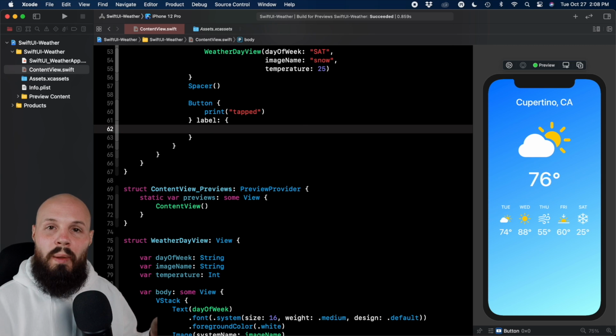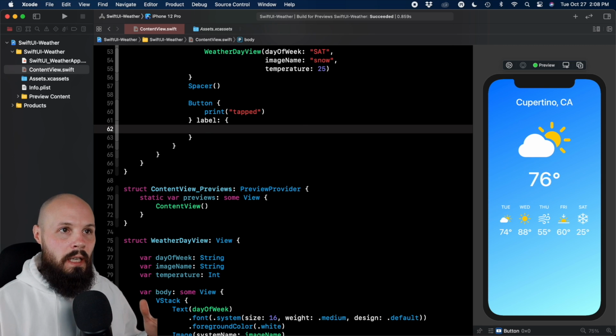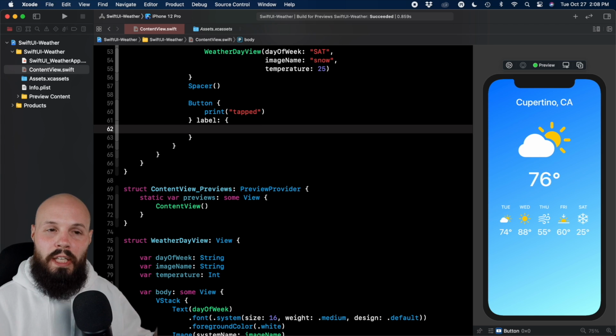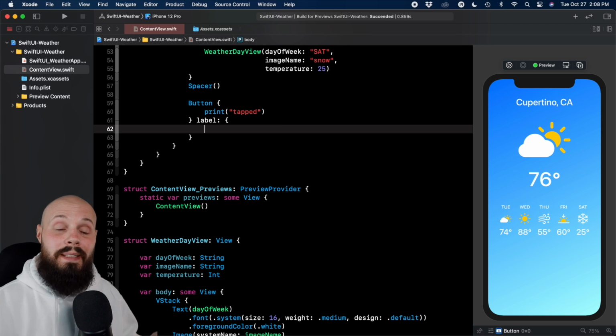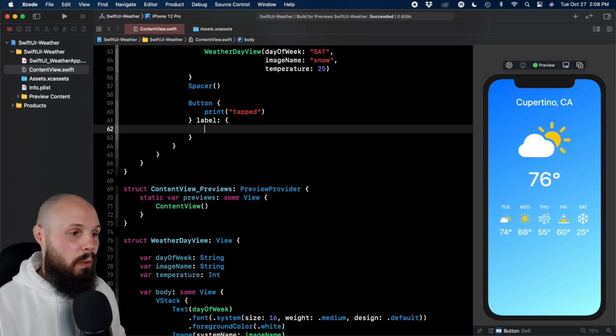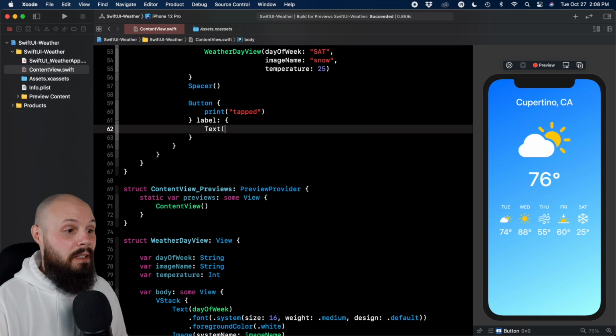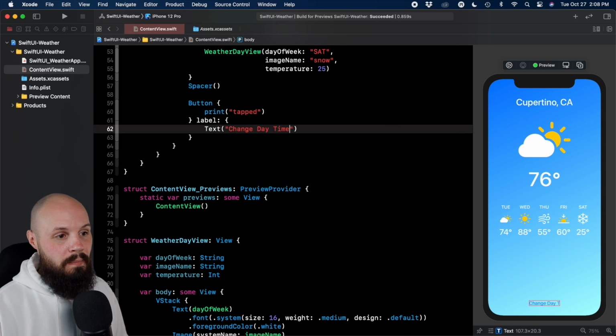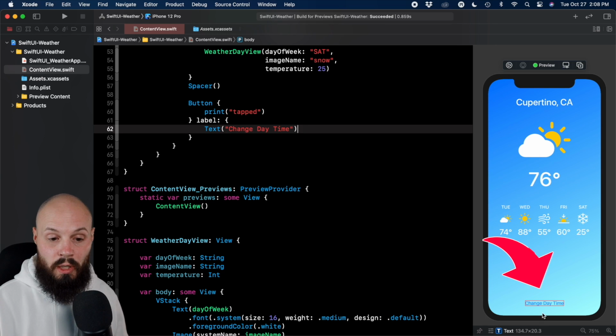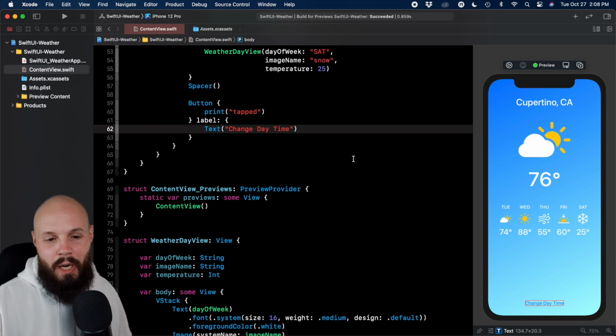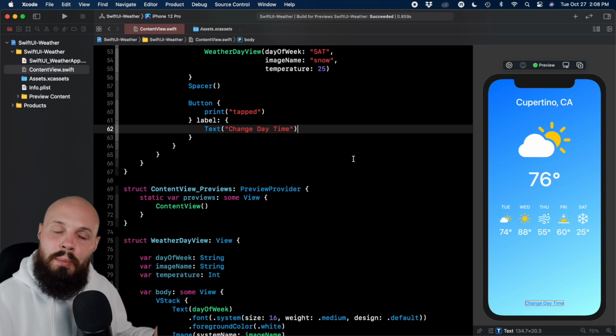Label is what the button looks like, right? And it's kind of different from UIKit, where in UIKit, you're actually customizing the button itself. Well, here you just kind of get the functionality of a button and you can make it look however you like. So for example, our button label is actually going to be a text that says change daytime. You can name it whatever you want. And you can see we got our button down at the bottom. Now, what do you think we're going to put below that button to get it off the bottom of the screen? We don't want it down there, right? We're going to put a spacer down there.